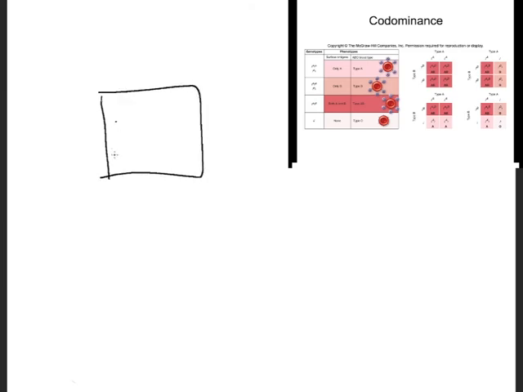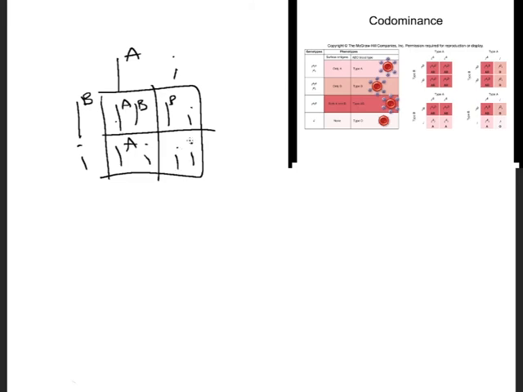So, for example, if I say one parent's blood type A and it's heterozygous, they're going to have the dominant allele and the recessive allele. That's the heterozygous genotype for blood type A. If I say one parent's blood type B and heterozygous, they're going to have the B dominant allele and then the recessive O allele. And when you combine those together, that's essentially what you're seeing down there on the bottom right. You can get any blood type from this. You get equal proportions, 25% blood type AB, 25% blood type B, 25% blood type A, and 25% blood type O.